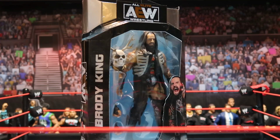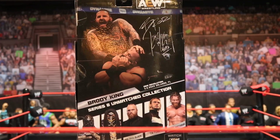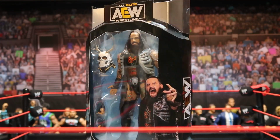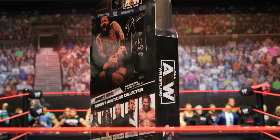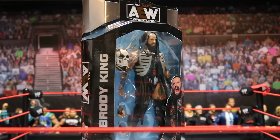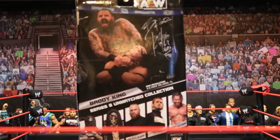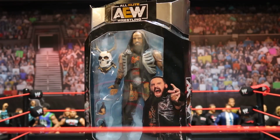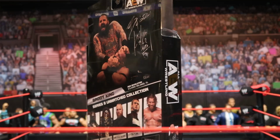And with this Brody King here, we have the same packaging as usual with the gray foil, the AEW logo at the top. We got his name, Brody King, there on the side. Number 61 in Series 8, Unmatched Collection. Love the picture we have of him on the side. And with this Brody King, I do love that we get the regular head sculpt there. We also get an interchangeable one with his mask, which I love, the House of Black mask. They're just always so freaking sick.